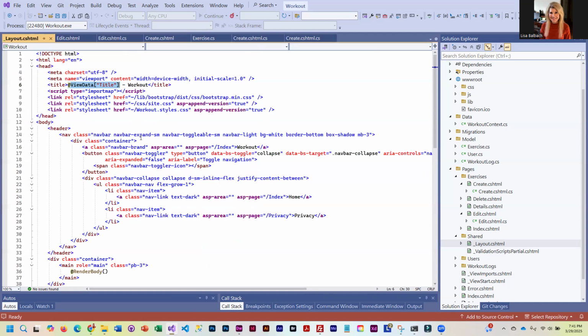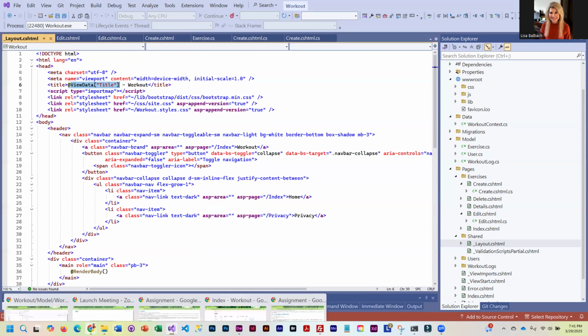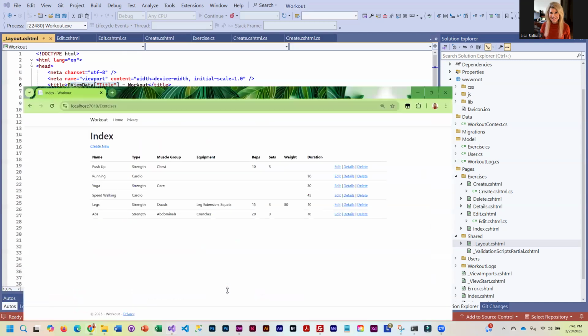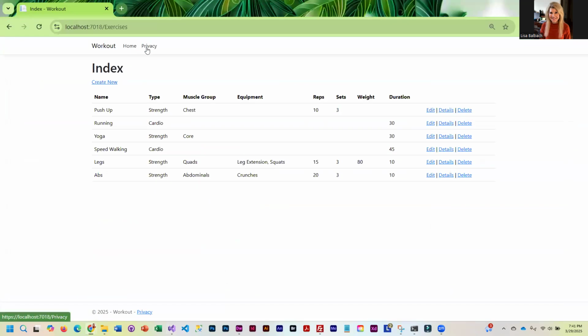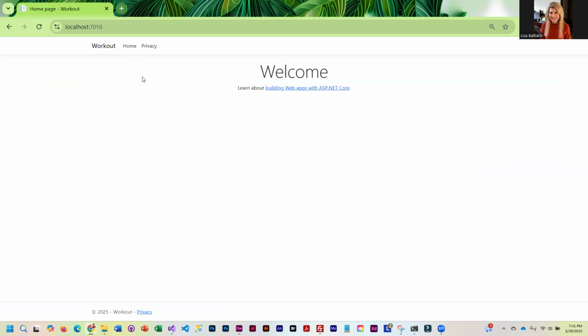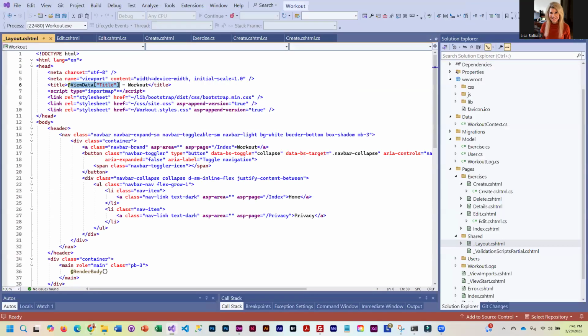And just to refresh your memory, what the nav bar currently looks like, because we are going to be changing it. This is what it currently looks like. Okay, and we are going to enhance that nav bar. All righty.